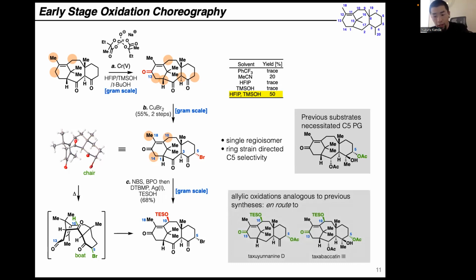Interestingly, those C5, 10, 13 oxidations were also carried out in the early stage in our previous two-phase approach with low oxidation state taxanes. It is also noteworthy that a similar oxidation order is known for the biosynthesis. So we happen to find a coherence in the chemical synthesis and the biosynthesis.